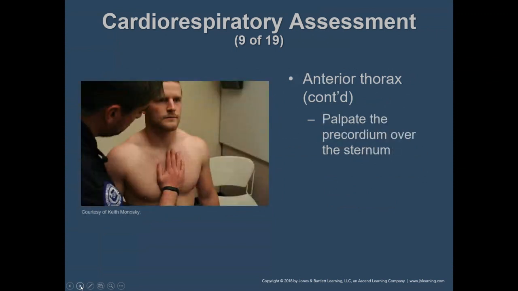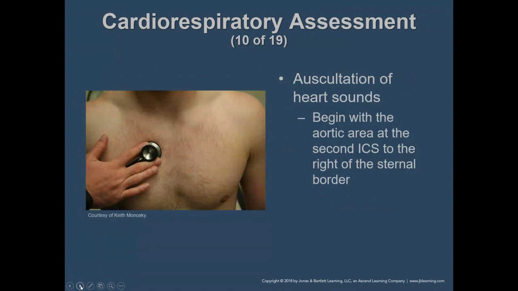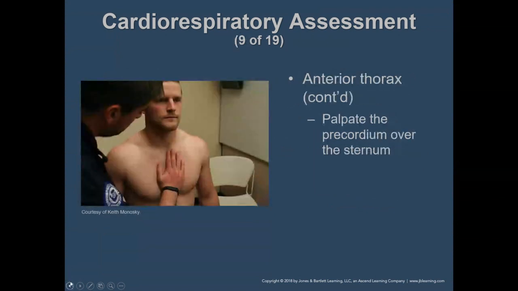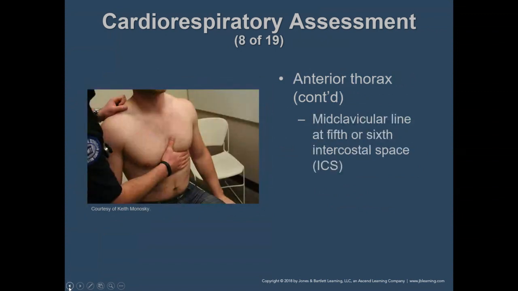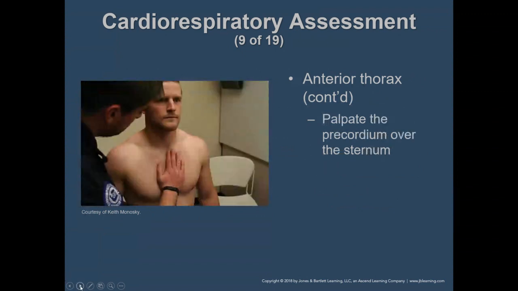What's this guy doing? Looking for vibration. Why would things like this be vibrating? Why? Well, what are we trying to get here? And what if there's some sort of vibratory sensation there? What would that mean? What about in the presence of the patient having chest pain? Could it be that they have an inflammatory response and pericarditis?